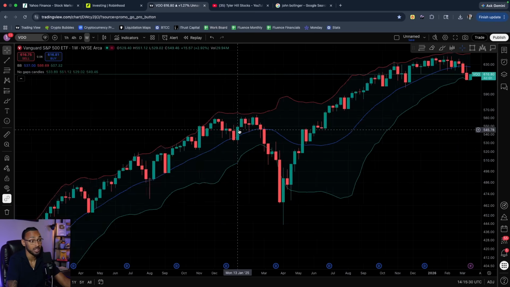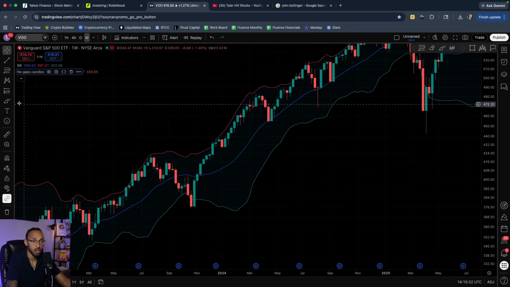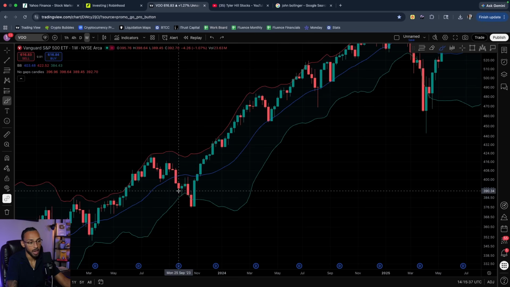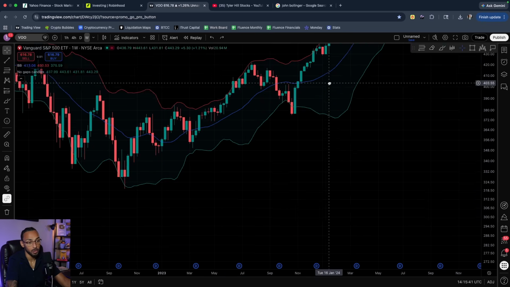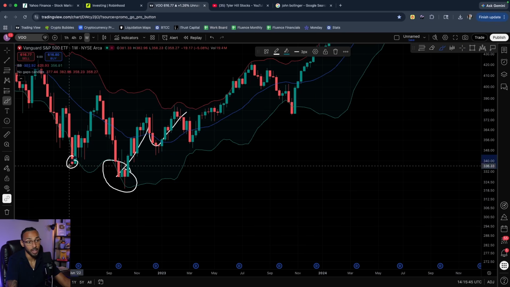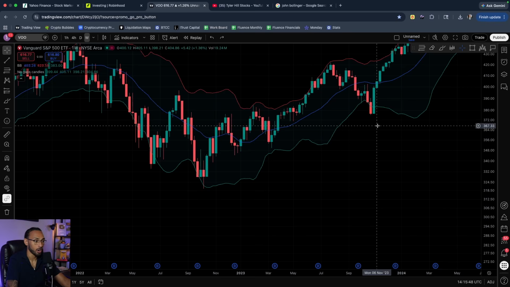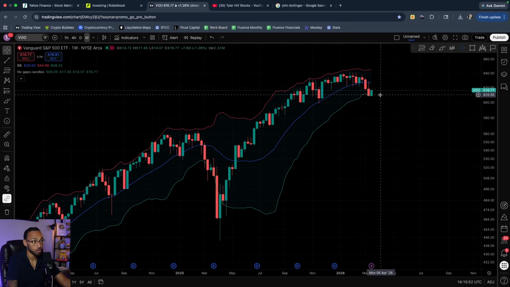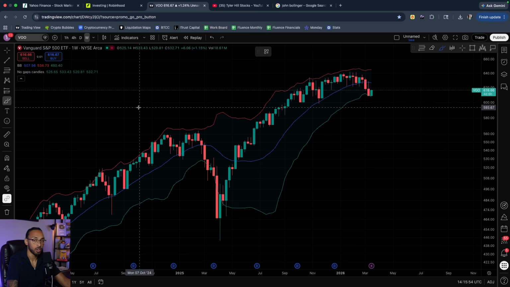The time before that we saw this happen was back here. We hit the bottom side of the Bollinger Band envelope right here back in September and October of 2023, right before we saw the market absolutely rally. The time before that was right back here, right before this pump. The time before that was back here before this pump. I think you're starting to get the point. Historically, when we see the S&P 500 hit this green line, we're starting to enter into a period of accumulation.